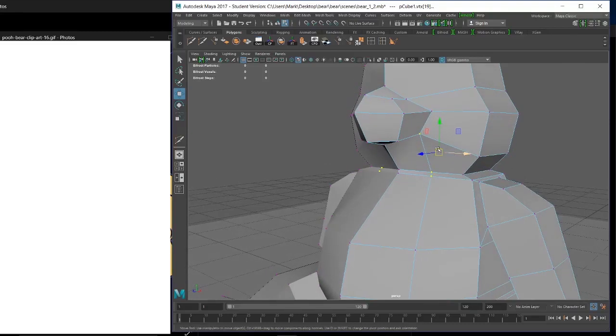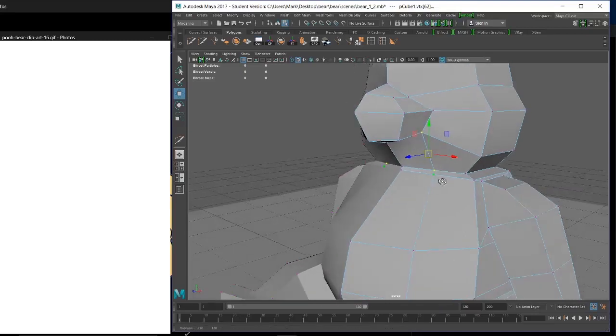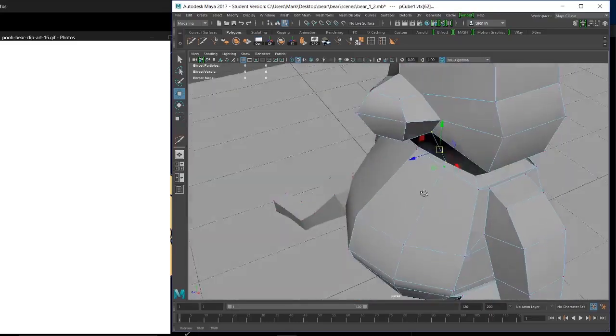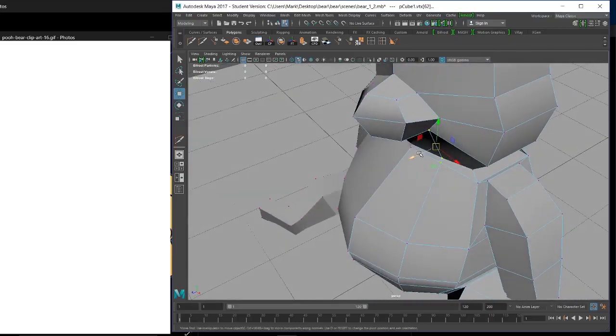In my mind, I envision that this is halfway in between this selection and whatever's selected back here. So I hold the control key, I left click and drag, and I go like that. And now we see that the translation handles pop to the front. I hold Alt and I move back and forth, and we see it's locked on the selection. This tells us that we've got what we want. I grab the Z axis and I tug it forward just a little bit.